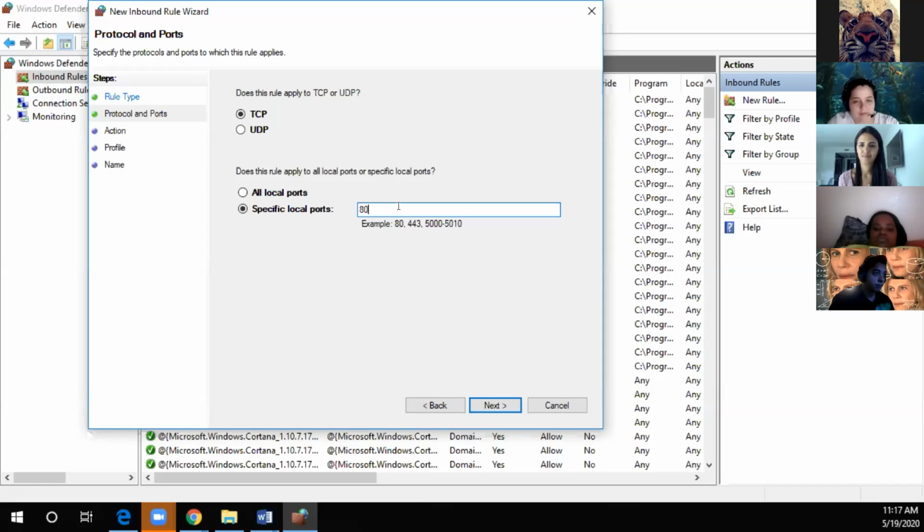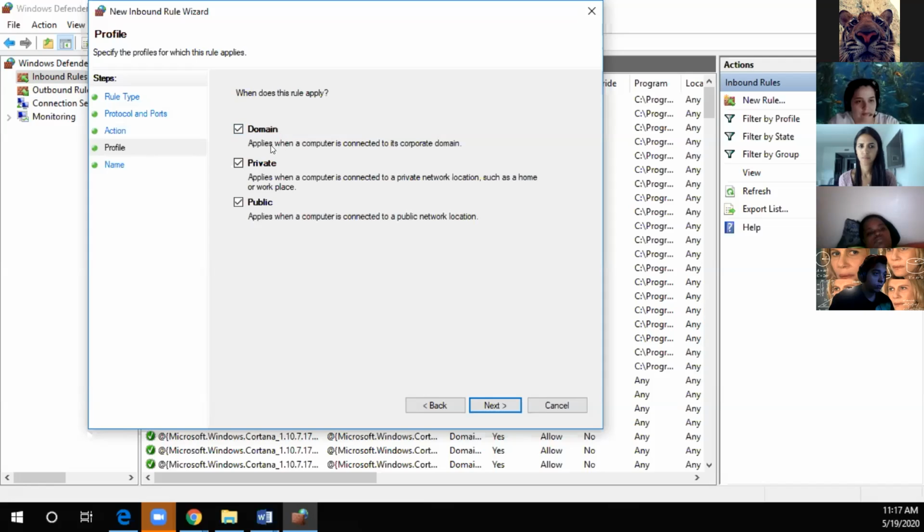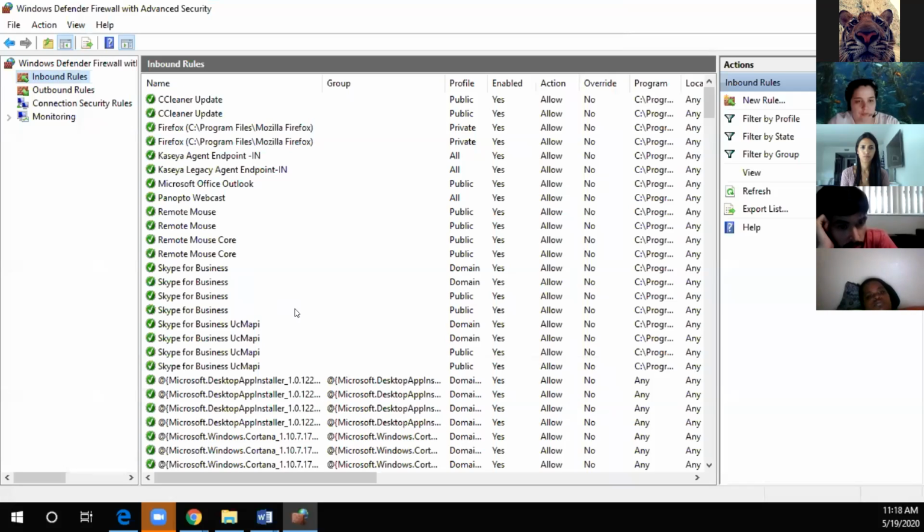I guess not. All right, so here now, my rule is TCP, and I'm saying specified port 80. I can allow or block this connection, or allow it if secured. All of these are features as if it was an actual firewall. Now here I can say whether it's only for people in my domain, private network, or even public. So I could say, no, only the private and my domain can get into it. In other words, my intranet, right? I hit next, and now I can name it. And I hit finish. It'll create that actual inbound rule for any connection coming in through port 80 to my computer.